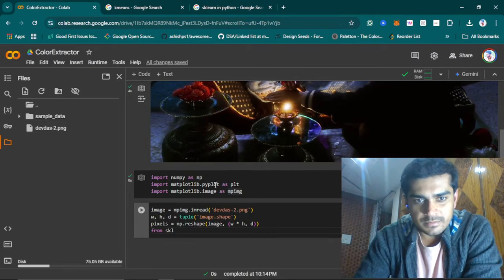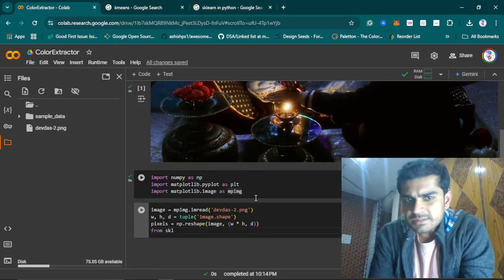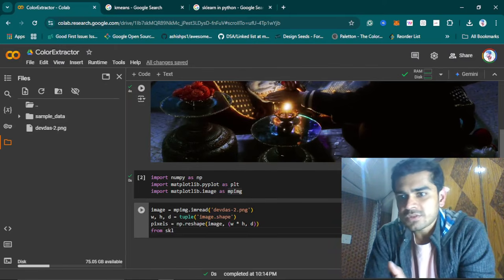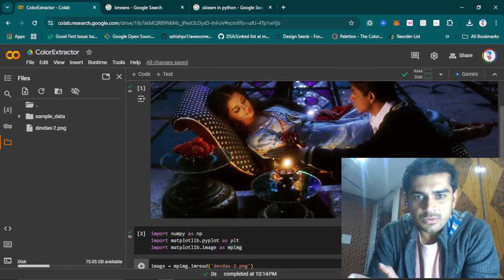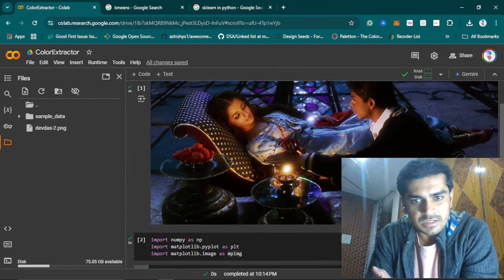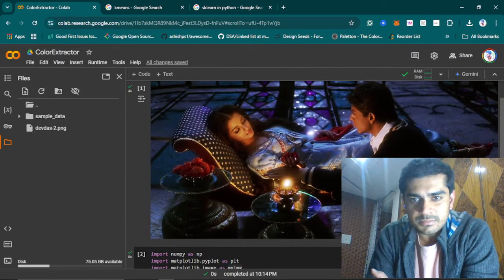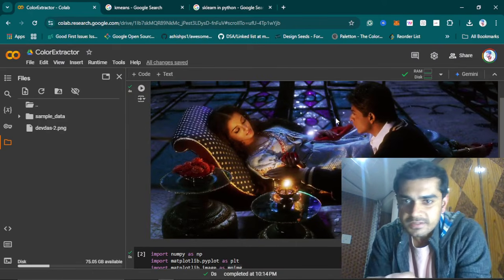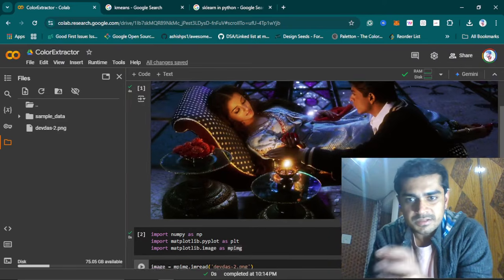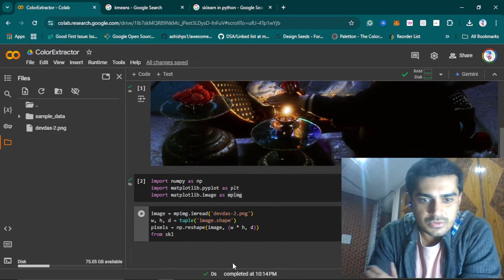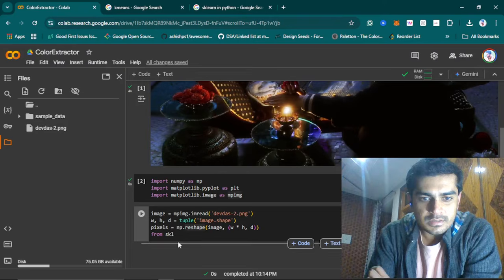So again, why are we using k-means here? Because you don't know which color belongs where, right? So it will go through all the data points, all our dimensions and everything, and check, okay, if there is a blue, put it in a blue cluster. If there is a purple, put it in a purple cluster, and it will create a bracket. So that's why we are using k-means.